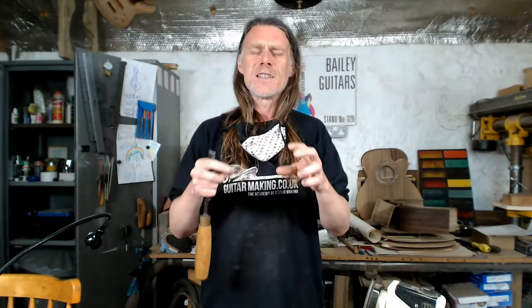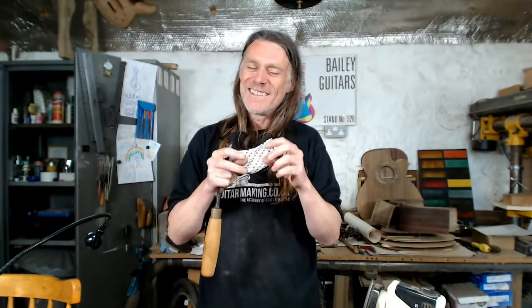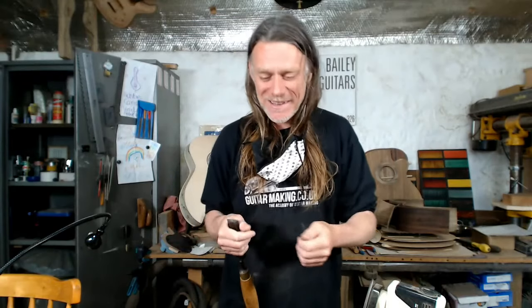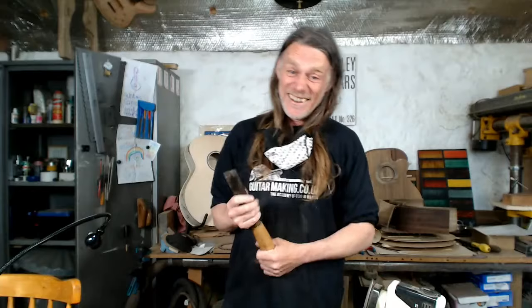Another time I was making a really intricate inlay. I think this one was 19 pieces. It was a star inside a star. Really complicated. I had it all laid out on my bench, and somebody visited my workshop. I won't mention any names, but somebody came in and basically knocked it on the floor. All my hard work was scattered all over the floor. We spent hours looking for bits of it.